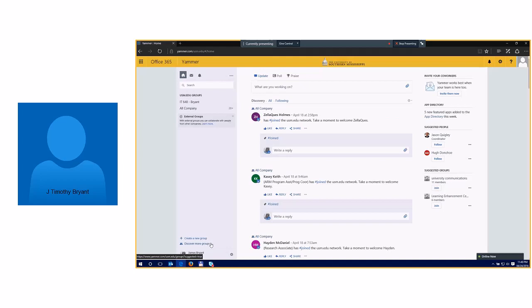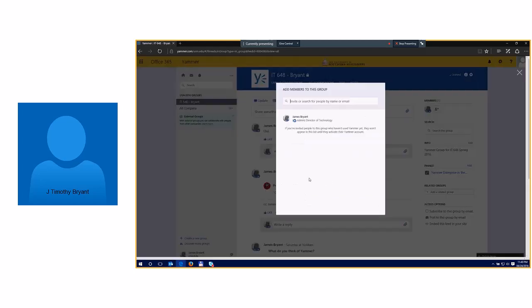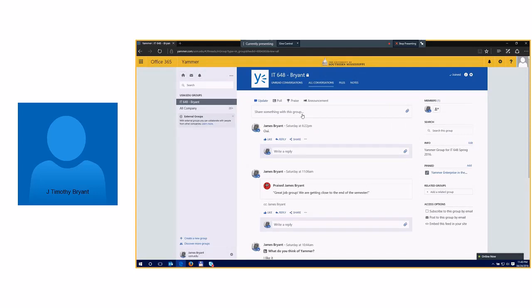If you look in the very bottom of this left panel, you will see my information. This is where you can go in and view your profile, edit settings, get support. It's got a link to the usm.edu website. Browse any kind of external networks or create a new network. Within the main panel, I'm going to switch over to my group panel so that you can see it here. It's asking me to add more members.